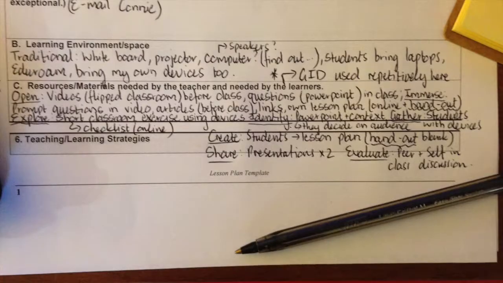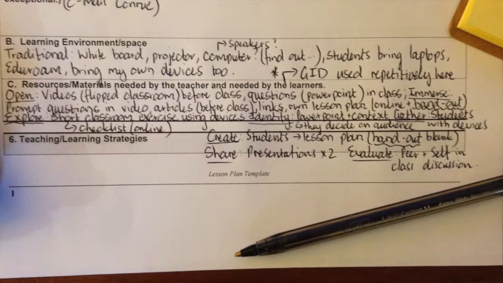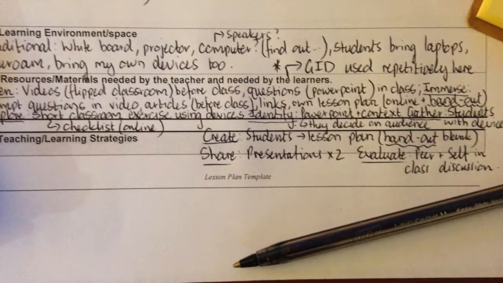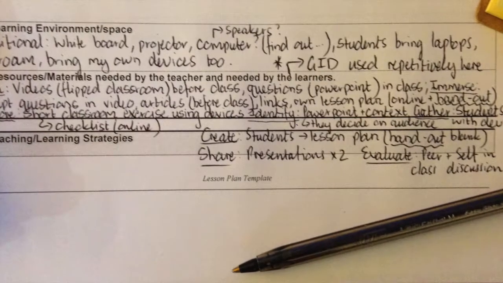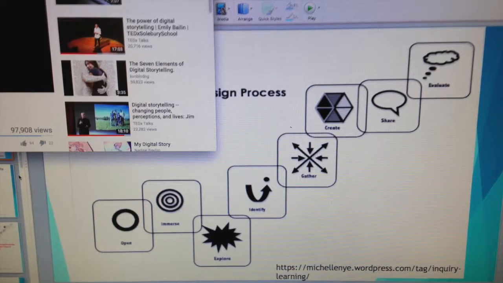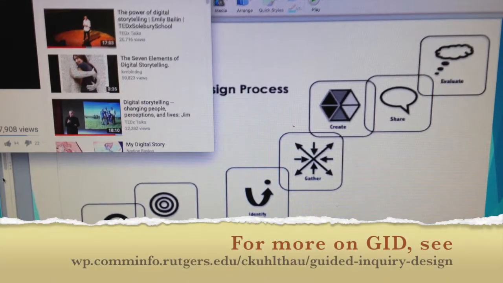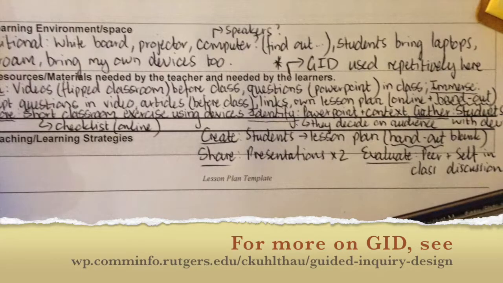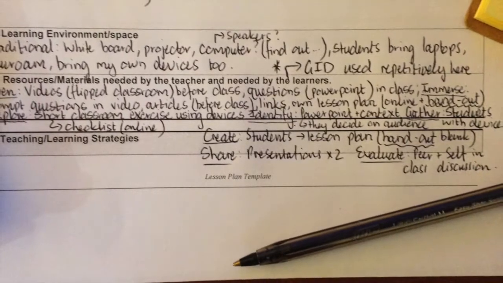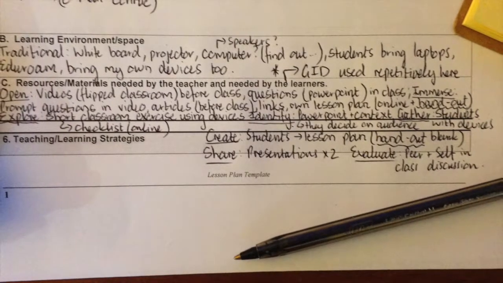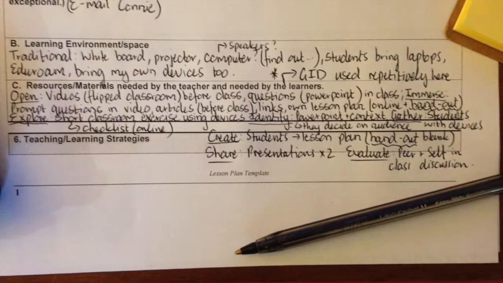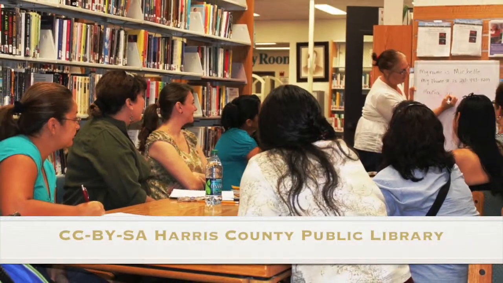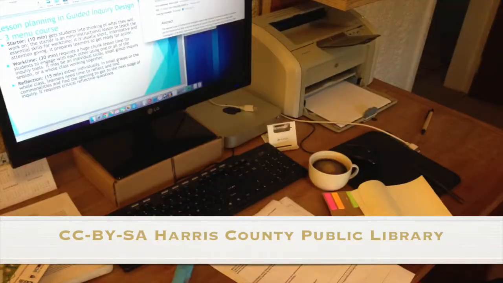It was when I started thinking about resources and materials I could use that I really found the framework of GID very useful. You can of course use the framework at other parts of your lesson planning too. I found that it is actually like a cycle, and it does not necessarily have to be followed in a linear fashion. During my lesson plan, I moved from open to evaluate repeatedly, sometimes jumping back to gather or even explore. In numerous points, the framework helped me to identify where I should be creating my own resources or draw on others. Lesson planning is a messy, dynamic process. Embrace it.